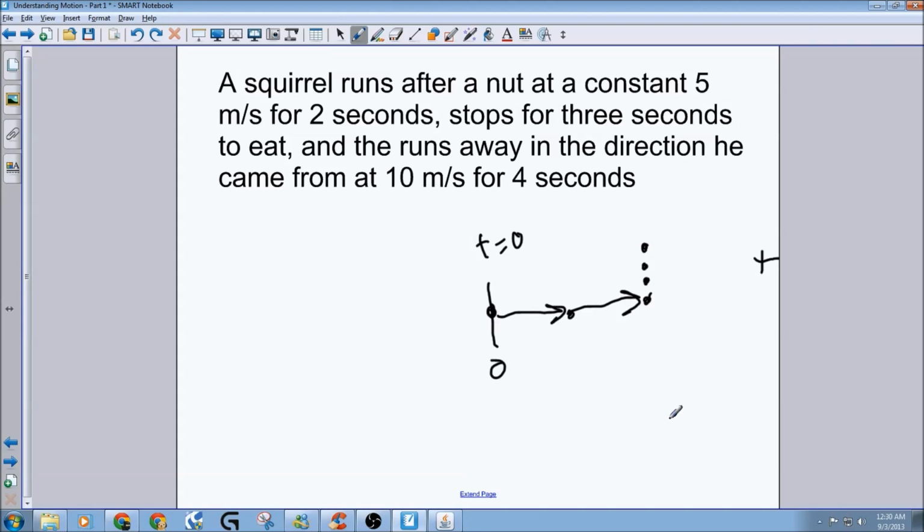We represent stopping by just stacking the dots on top of each other, even though they would technically be right here on top of each other. This way we can see it. Also, changing directions you'll want to do on top of it. So then we have, after 5 seconds, it goes 10 meters per second. So how long should we make it? Well, if 5 is this long, then 10 would probably be about that long. But it's 10 meters per second in the opposite direction. That's 2, 3, and we'll just kind of end it there. Perfect. And this is the general sketch of a motion map.